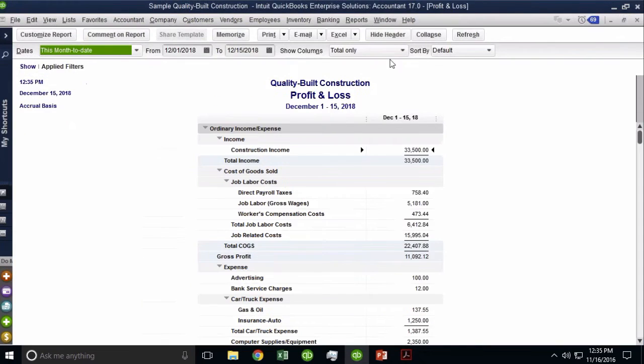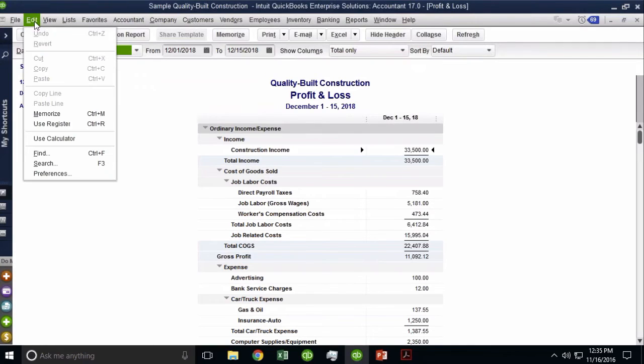Okay, let me hit escape. Let me pull up a profit and loss again and show you something else really important with report formatting. When you pull the report, the default formatting is what is set, so exactly how you see it, that's how it comes up. If I want to change what comes up by default, like if you're sitting there having to zoom in and make that font bigger every time, change the preference.